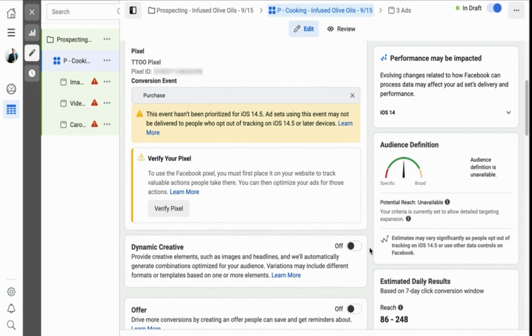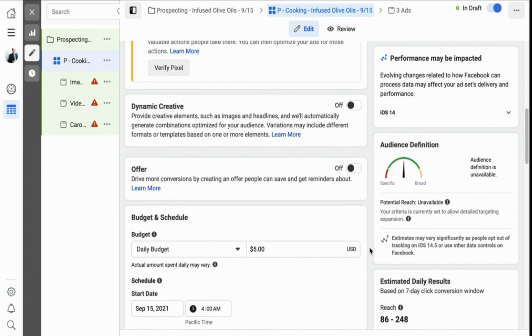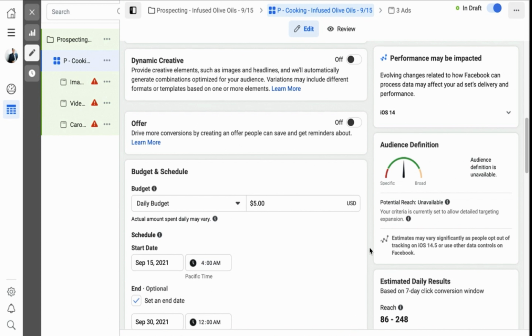Moving on, we're going to take a look at dynamic creative. So this is the ability for Facebook to generate different combinations. They're going to learn some information about your audience as you start running your ads. And so they might figure that this image looks best with this type of headline, and they're going to automatically put that together and send that out. And using their algorithm and AI, they're going to be able to come up with some really powerful combinations.